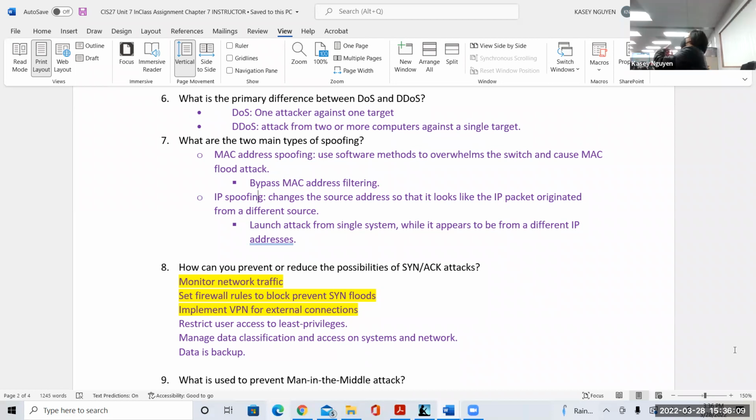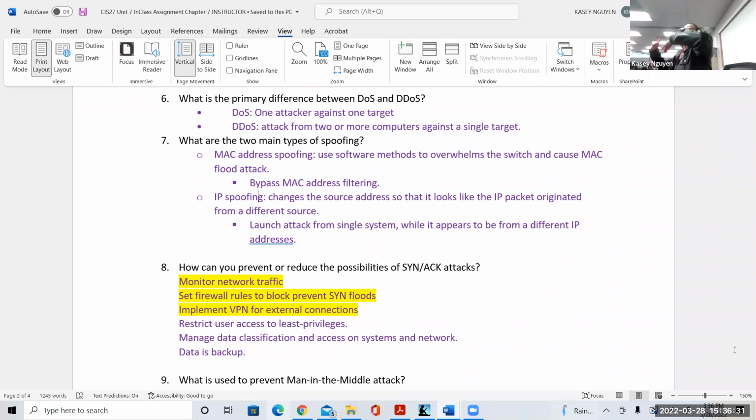So in order to really communicate from one system to another, it has to acknowledge. Okay, so if I need to send something to Moses, I would say, hey, Moses, I'm going to send something over. And he has to say, hey, I'm ready, right? So in that case, you're going to have a SYN and an ACK.